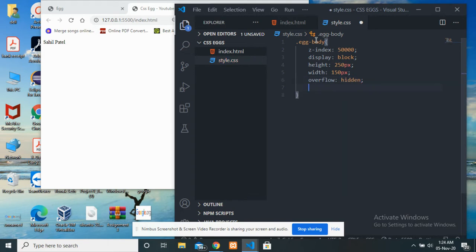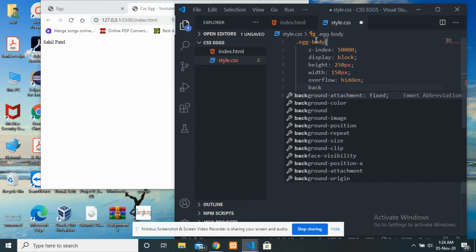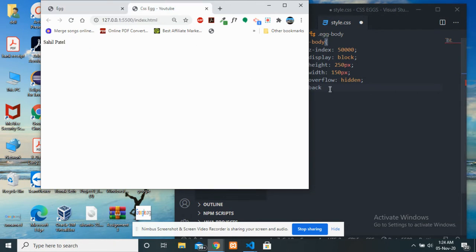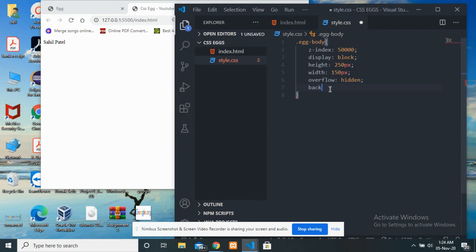And then I also want a background image, like this one which has a nice gradient color, this orange is a nice gradient color. So I just want a nice gradient background image.